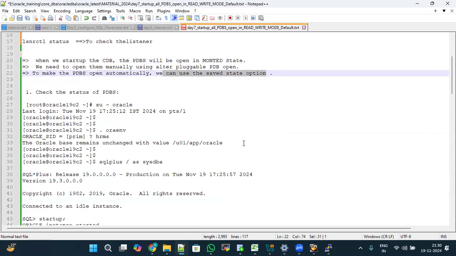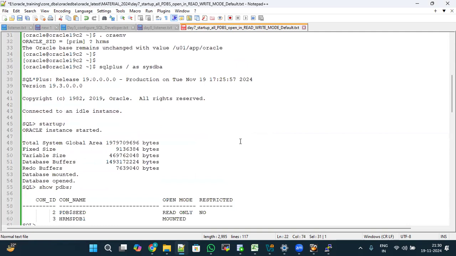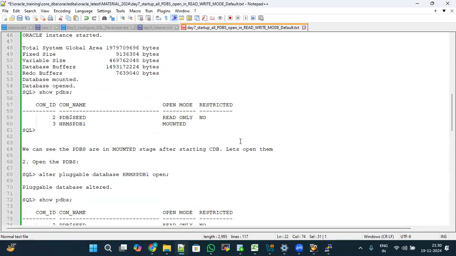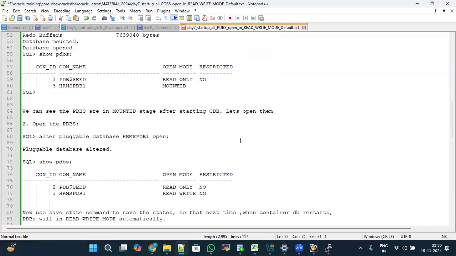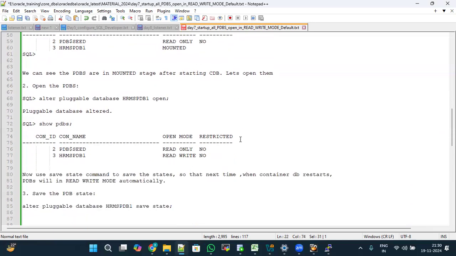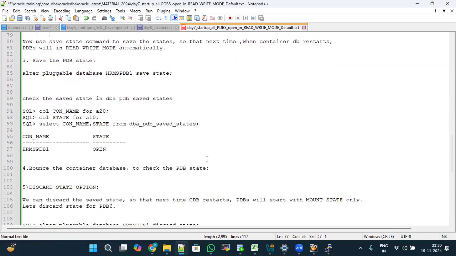You have to save that PDB position. Then it is saved in a system table, DBA_PDB_SAVED_STATE. There we can see how many pluggable database states are saved in the table. If there are no rows, nothing is saved. Again, after restarting, the PDBs will open in mount state only. Any queries from anyone?